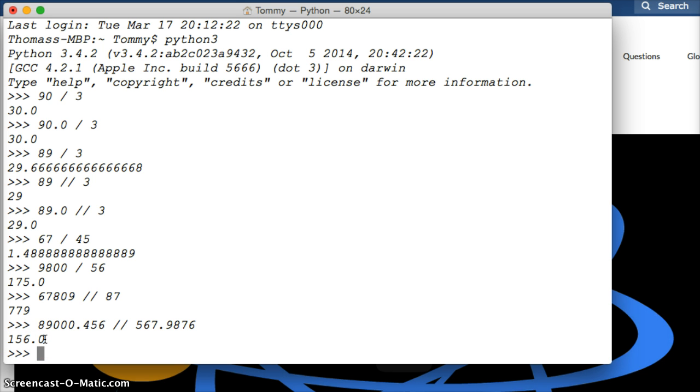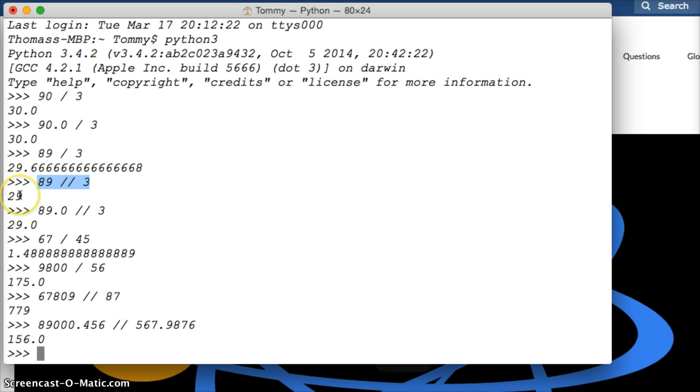So that's the basics of division in Python. Key points to remember is true division with one slash up here, this is true division, is more accurate than floor division. This is floor division. True division, you get a remainder. With floor division, you get no remainder.